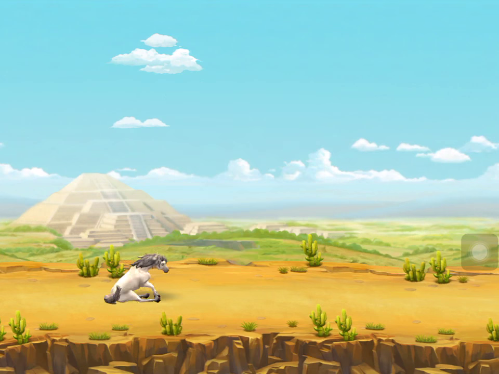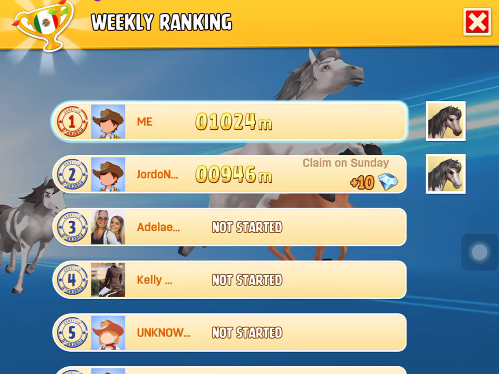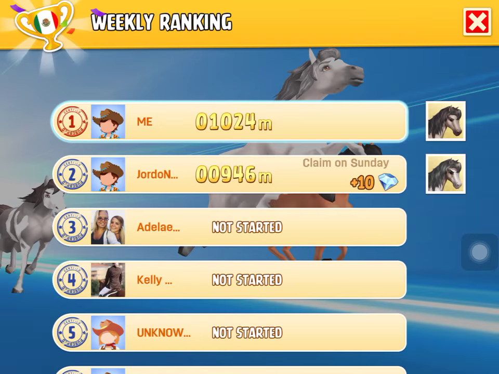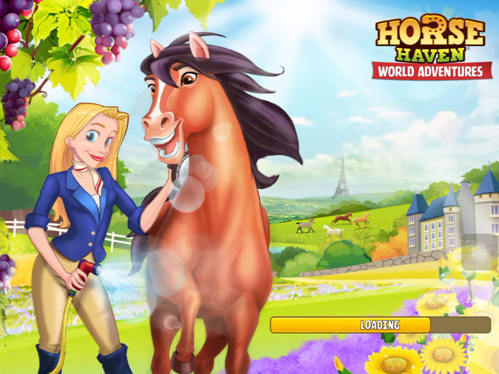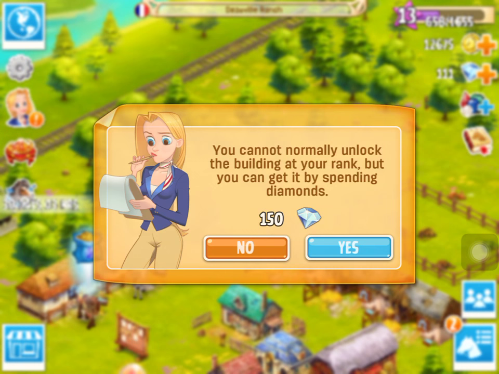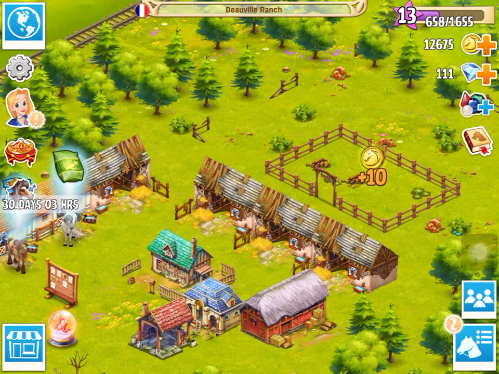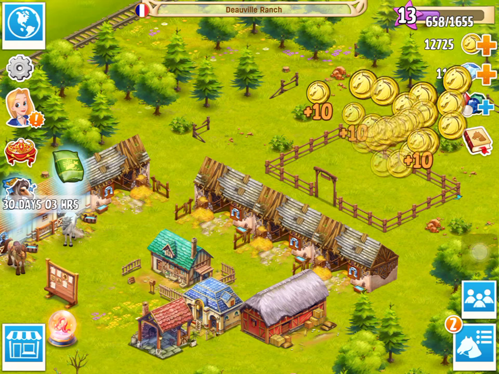Okay, it's his last run. If it is, I don't know. Here goes Buddy, the weekly winner. This is a Missouri Foxtrotter. How much is this? 150. I don't know what to do, guys. I do not know what to do.